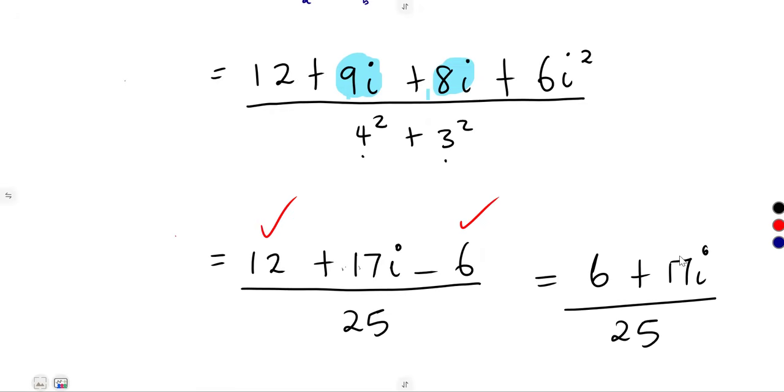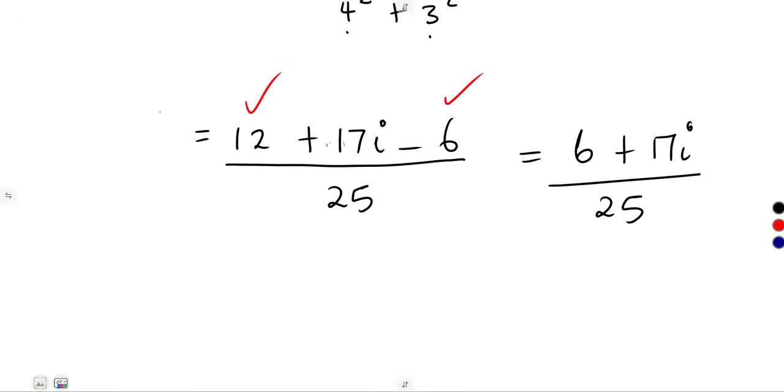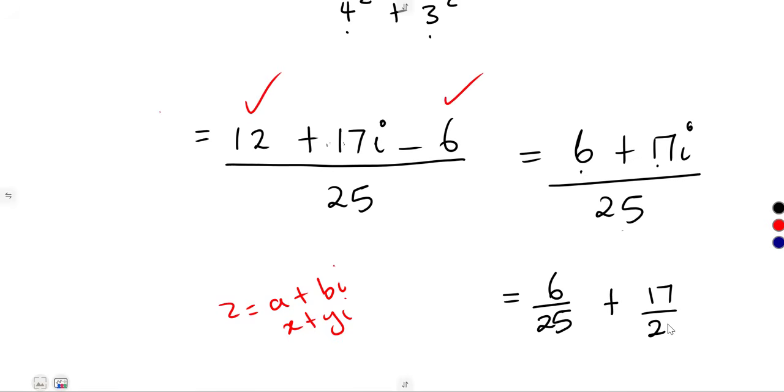The format at the end of the day is important, guys. The format. z is equal to a plus bi, or maybe it's x plus y, like that. So to have that, we are supposed to divide so that we see properly what is representing our z in rectangular form. 6 over 25, the real term. Then the imaginary part, 17 over 25i, so that we can properly see the real term and the imaginary part.